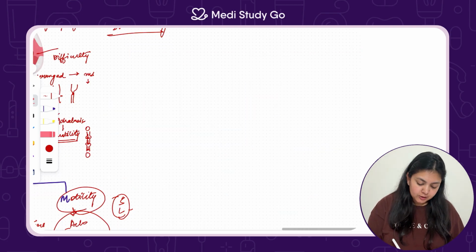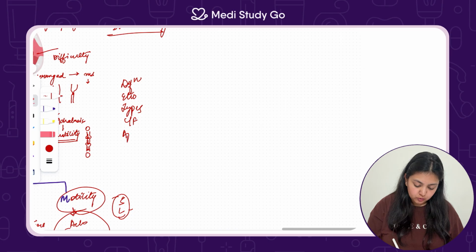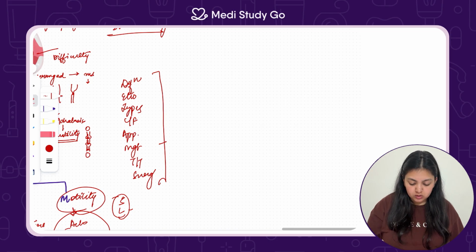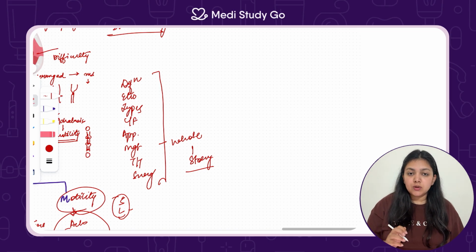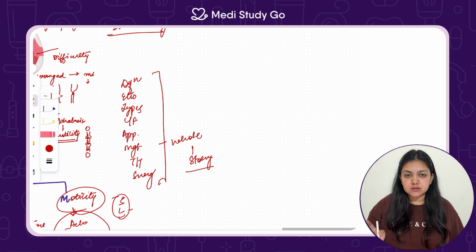So once you study any topic under the following headings of definition, etiology, types, clinical feature, the approach towards management, the treatment, any medications, surgery, you complete a topic as a whole and you can remember it like a story. So if you prepare a topic this way, you will hardly ever forget anything, because if you try to forget, you will think a piece is missing, and when you try to recall it, the story will be completed. So that's how you can make general medicine an easier subject and something easier to remember.